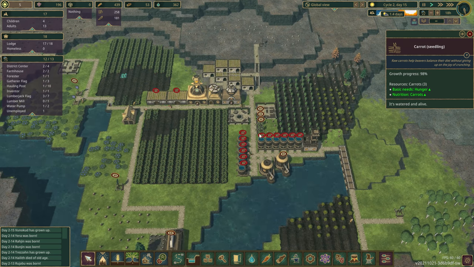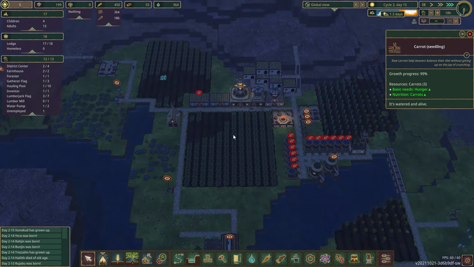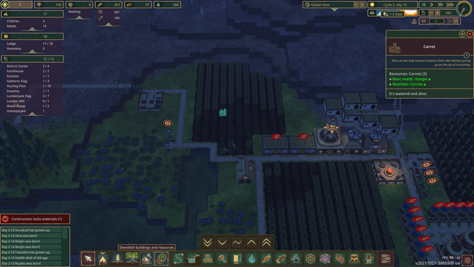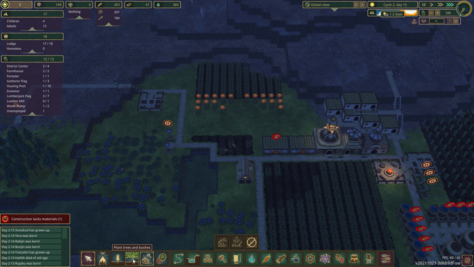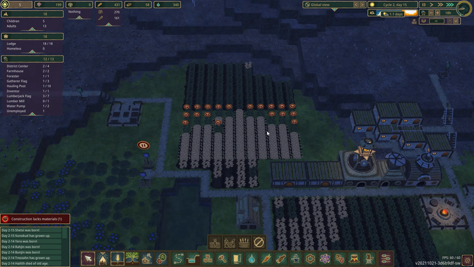This episode we're gonna try to thrive, get some more food going, different types of food. Maybe some potatoes. Before they start replanting all these carrots, I think we're gonna knock some of these carrots out here. Maybe these as well. And we're gonna go for potatoes instead, I think. Plant those in here. Wait till they pull up the rest here.